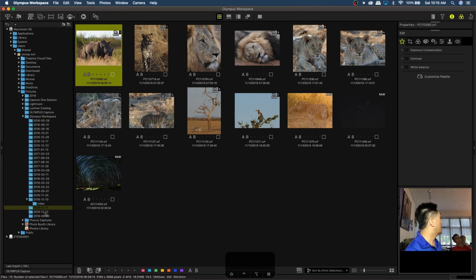Okay. So that's why I always tell you, please set your camera's time and date before you go out and shoot. It's very important. If you set it, then your files all will have the time and date, correct? Then you don't come back and ask, why is my file the same time and date? Then you cannot sort your files. Okay. So this is the way to do it.